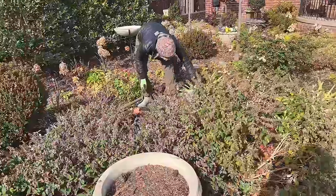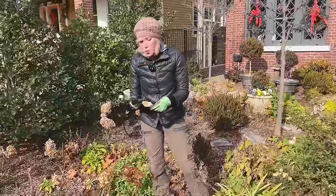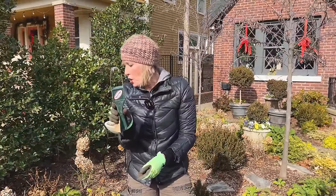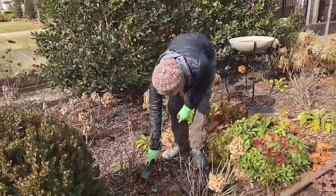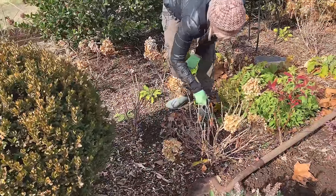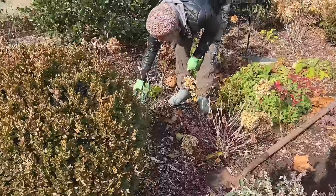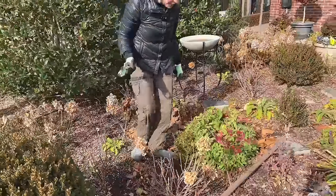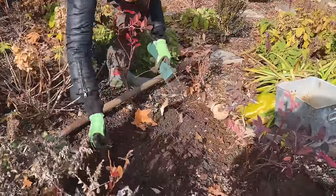Something I try to have with me when I'm doing this kind of job is some kind of weeder — I call it a soil scraper. I got this one years ago from Bridgetown, and it is perfect for getting rid of weeds. At this time of year that would primarily be clover, henbit, and even dandelion. I can injure them enough — it's kind of an 'off with your head' kind of thing, very gratifying.